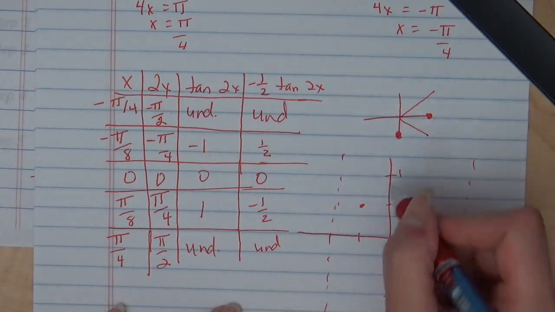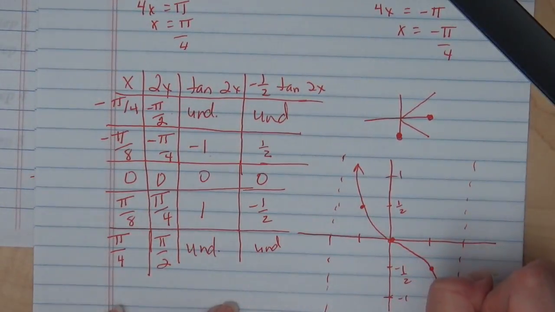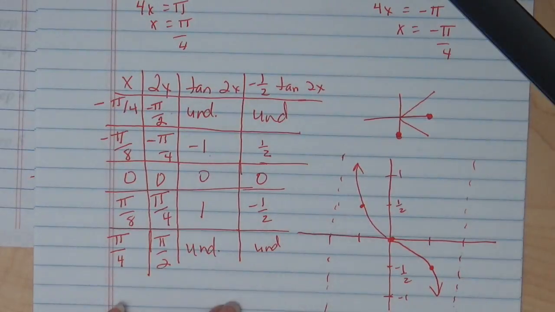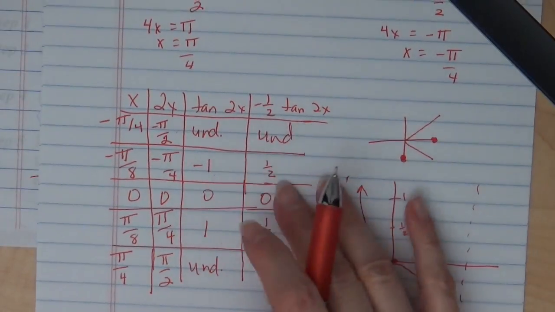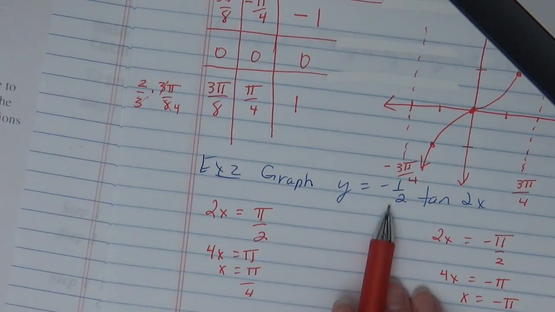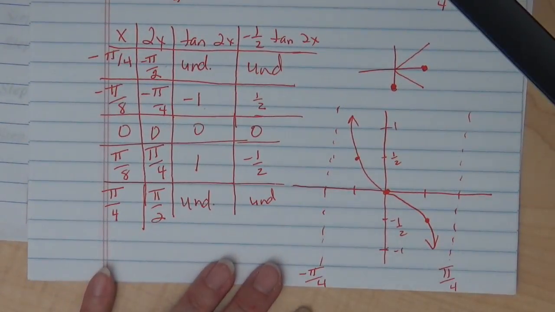How does this compare to the previous one? Similar to it, but this time it's actually been flipped across the x-axis. And that's not surprising because the coefficient was a negative. So we know that when we have a negative coefficient, just like you saw in 171, that negative in the front does flip it across the x-axis, and that's what happened with this one. But that's what my graph looks like.